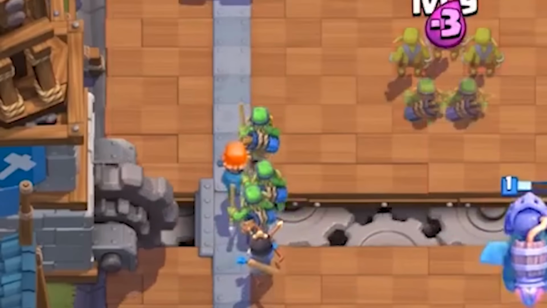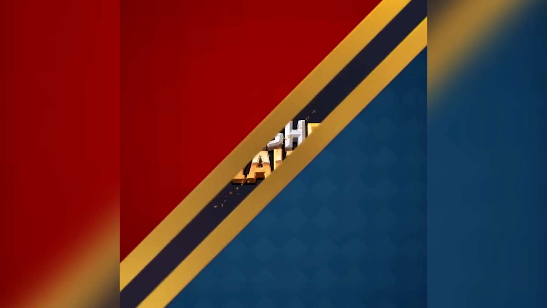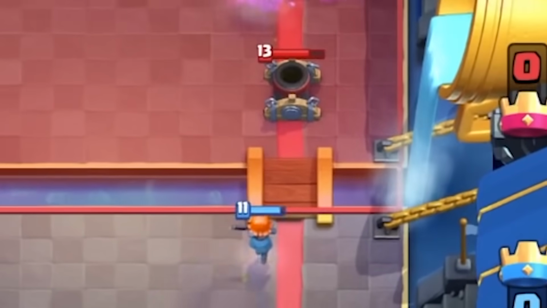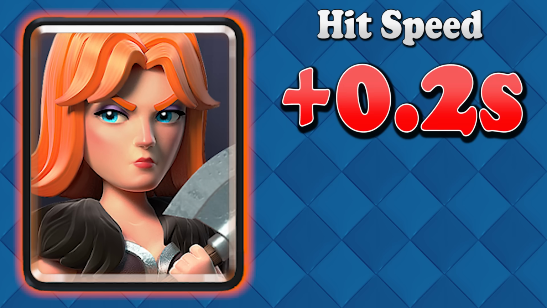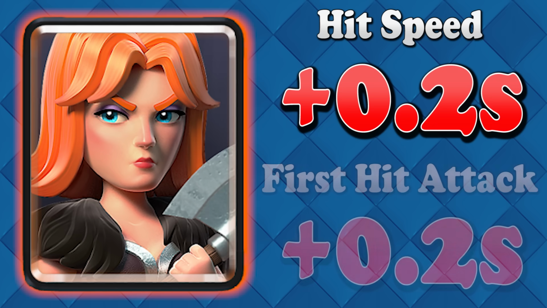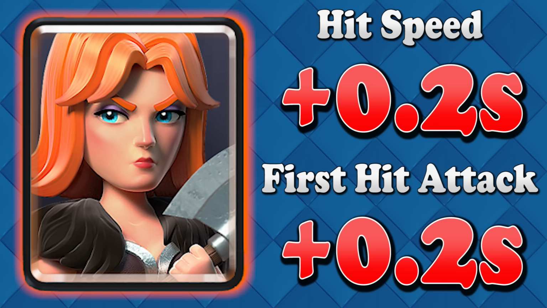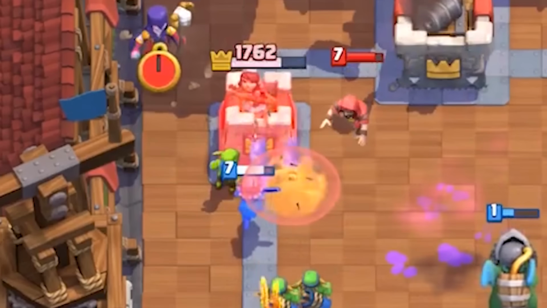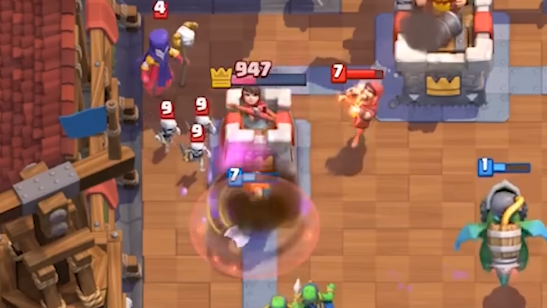With all the outrage, she would quickly receive a nerf in the September 2018 balance changes, but rather than nerfing her hit points like many wanted, her hit speed was instead increased by 0.2 of a second, and her first hit attack time was increased by 0.2 of a second, so both stats were just reverted to what they originally were. But why did they choose hit speed of all stats to nerf?